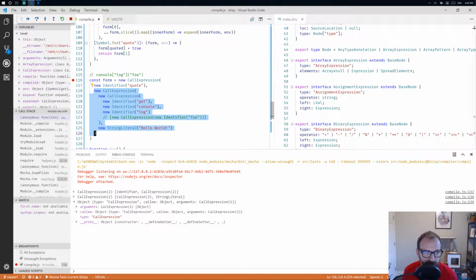Okay, so I'm just thinking through what we would want. Essentially, what we want quote to do is spit out this as JavaScript.